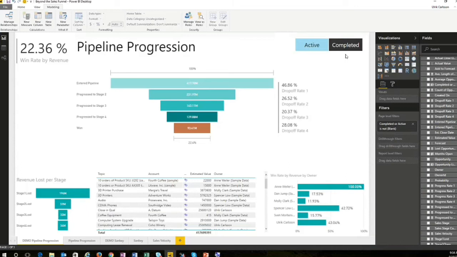So that's a part of the work, defining that we want to look at the progression, where we're losing the opportunities. And a good point there is if you're making changes in your business processes, you want to look at your old data versus your new data and see if you have any differences, and basically compare how your new business processes are performing compared to the old ones. So there'll be some cutoff times there. You can add that into the calculations if needed. But for this example, it was just all completed opportunities.